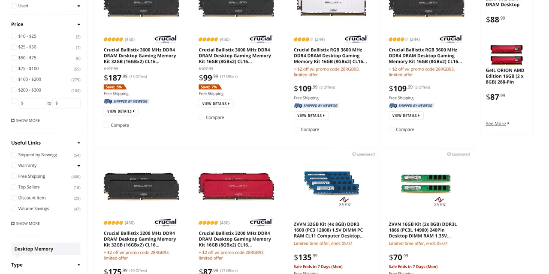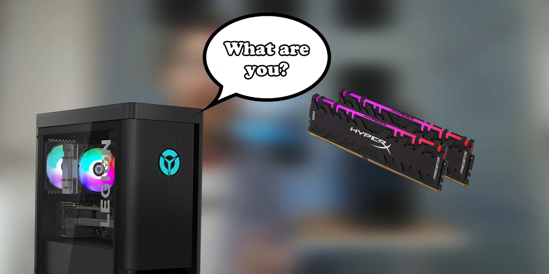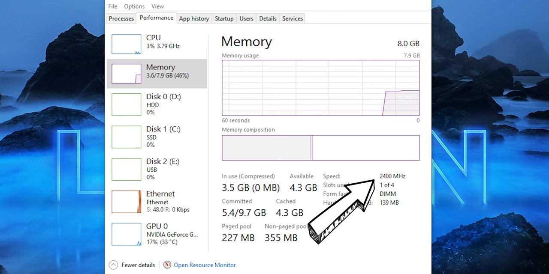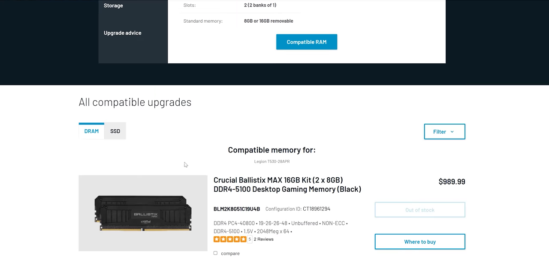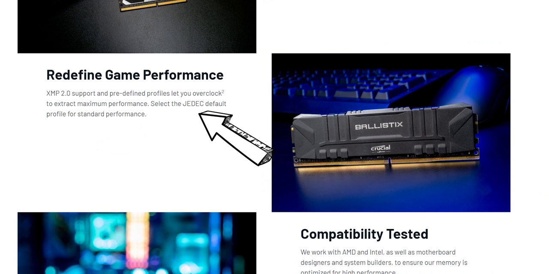I would go with a Crucial Ballistix kit, because another one of those OEM pre-built tropes that's hung around with this Lenovo system is the fact that it doesn't recognize XMP profiles. You need JEDEC compliant RAM. Without this JEDEC compliance, your RAM's just gonna run at its base frequency, which is not great for Ryzen gaming performance. And Crucial is one of the only gaming RAM manufacturers that actually has JEDEC profiles enabled on their gaming kits, so I'll have a kit linked in the description below.